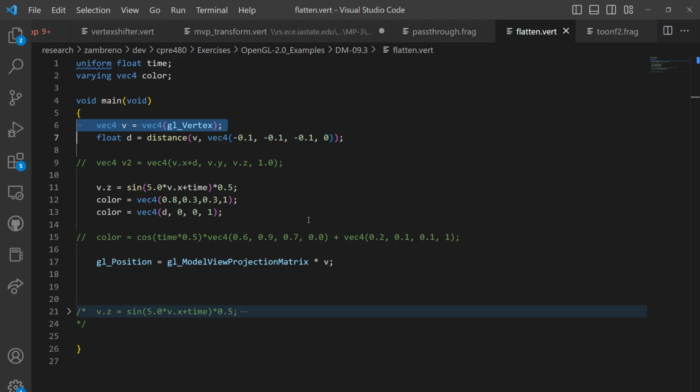I could probably find it somewhere. My assumption was the raw geometry was centered at 0 and effectively already normalized. That's oftentimes how we specify models that we're loading into a scene. That was my assumption, and then consequently calculating the distance between V and some arbitrary point at negative 0.1. Maybe the issue is that's too close.